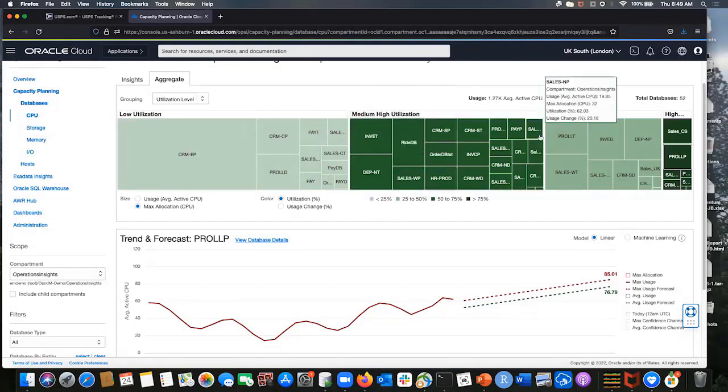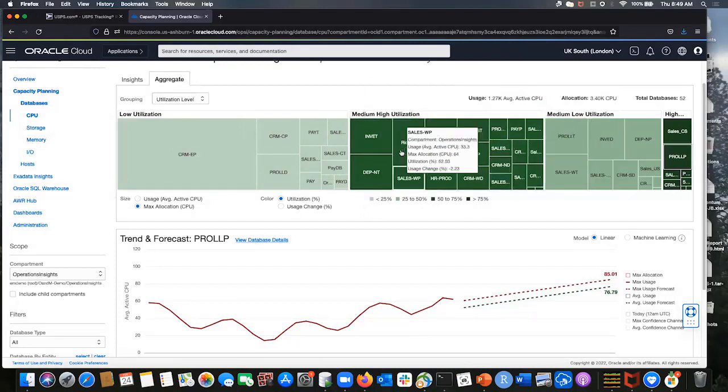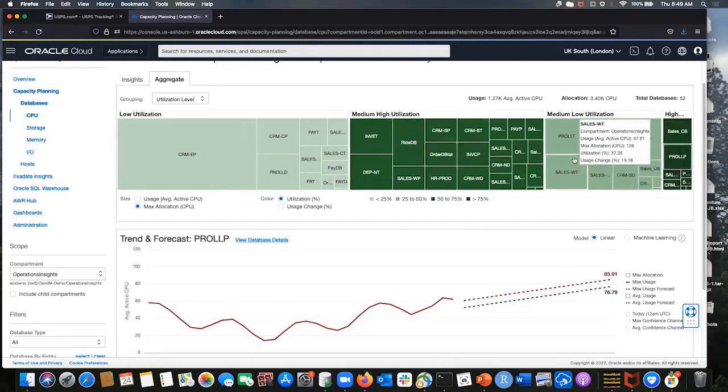Medium high utilization, again, is a big cell, and these are all the medium high, right? And you can see they break out by color, because the color is by utilization. So the dark green is low, this is the next low. The tree map is organized by size, so the biggest subgroup is low utilization. The second biggest subgroup is medium.